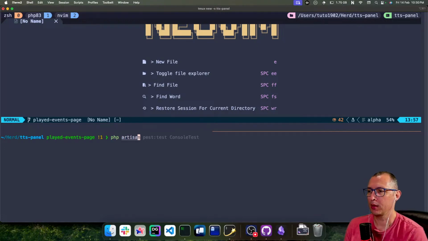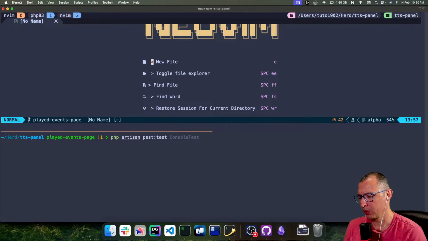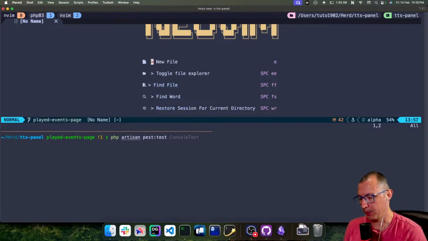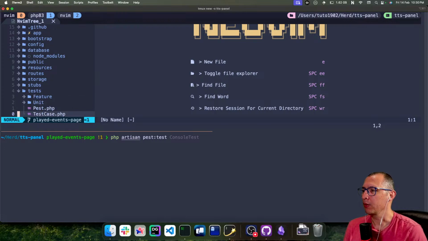PHP artisan test, and let's call it played events. Wait a second. It's supposed to be on pages, or is it though? No, not that. Let me see what I have here.